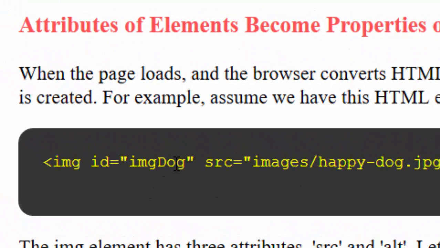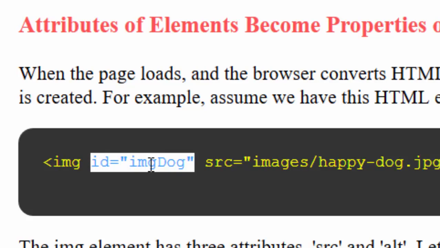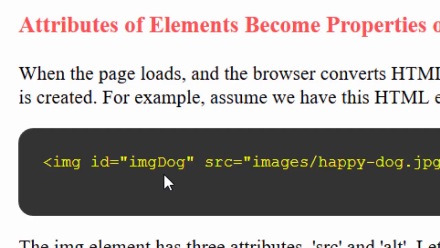Notice that this image tag has an ID of img dog, and so when we pass this in as the parameter to document.getElementById, that's how that method knows which node to return.